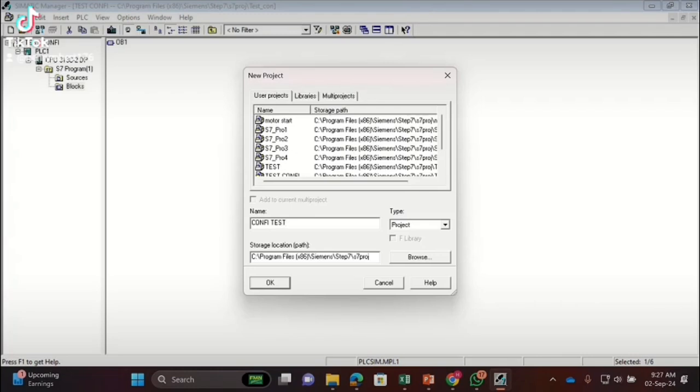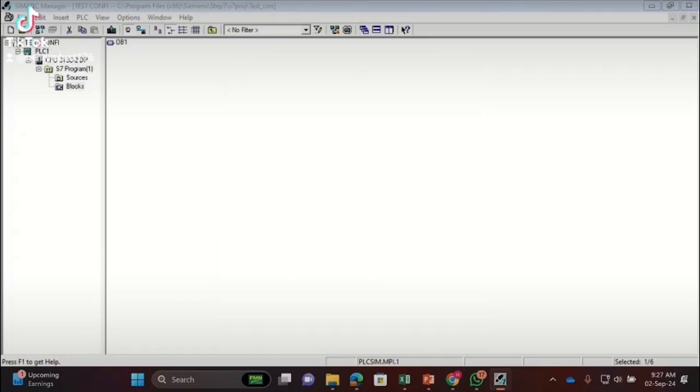And here you can choose the type of the project. Now we use the project type here. And this browse option will give you the location where you want to store the project you're about to save. But let's leave it at this location. So we now click on OK. When you click on OK, you see the name that you gave the project as shown here, and you also have the name of the project at the top, indicating a config test project.